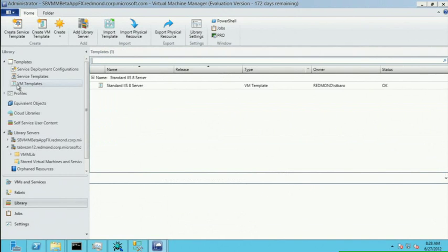So now we're going to start by creating some service templates. But I'm not going to start with the service template designer. Because if you think about VM templates, right, we said there were a number of building blocks for VM templates: VHDs, hardware profiles, guest OS profiles. Well, service templates have those same building blocks and more, like application profiles and scripts and so forth. But VM templates themselves can be great building blocks for service templates. And again, a service template doesn't have to be a 2, 3, 4 tier complex application. It could be, for IT pros, if you're deploying lots of IIS servers, right, and doing them somewhat automated, somewhat manual, a service template is a great solution for deploying IIS servers.